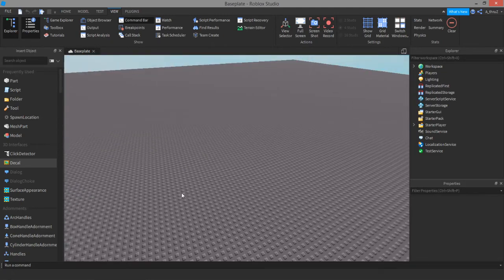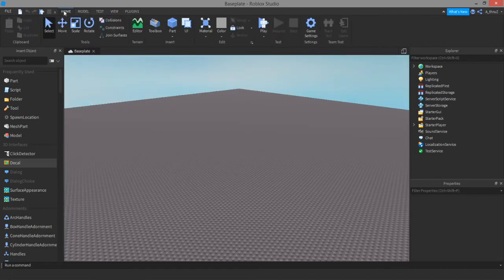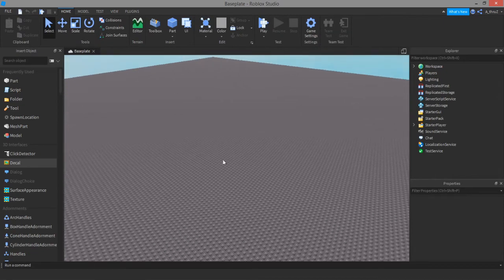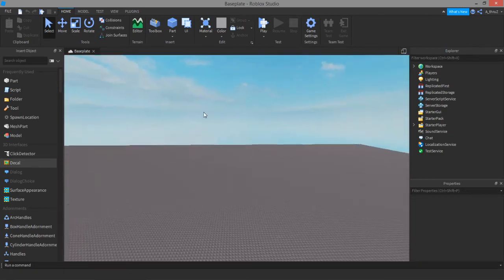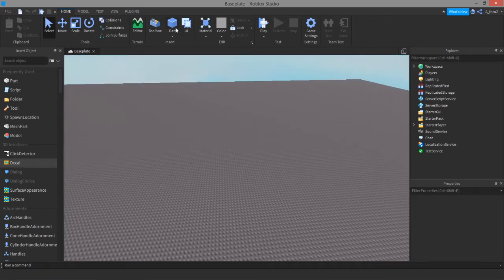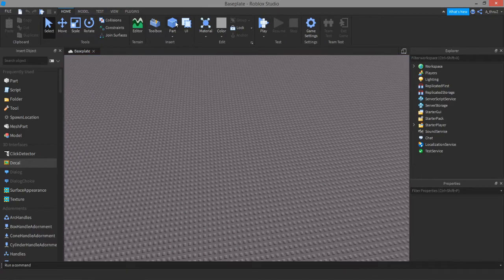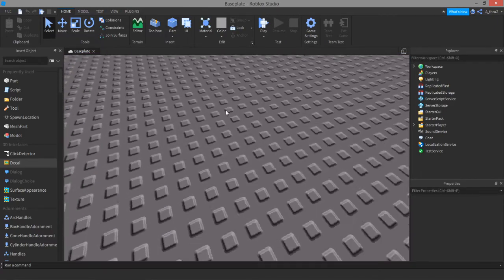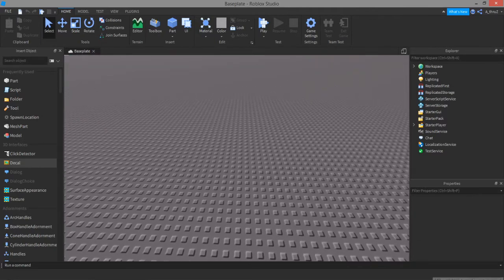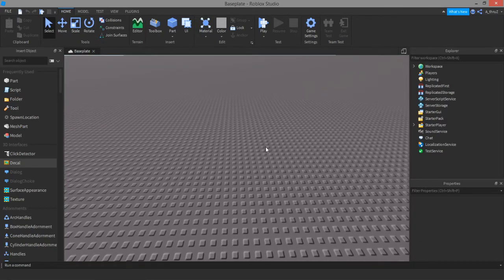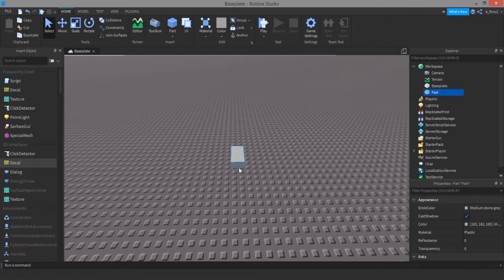So, first of all, what game should we make? So, I've decided we are going to make first of all, a basic starter game where you click a button and something else lights up. To make this will involve a slight bit of scripting, which I will explain in later sections of the video. Let's just make a simple button.